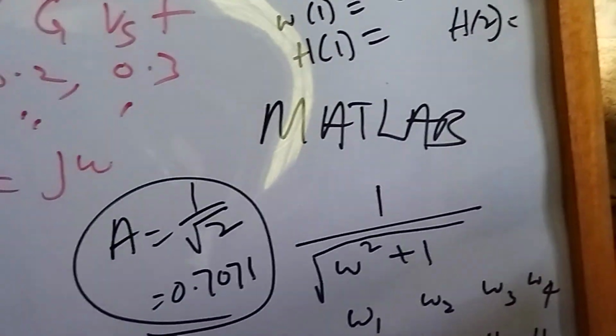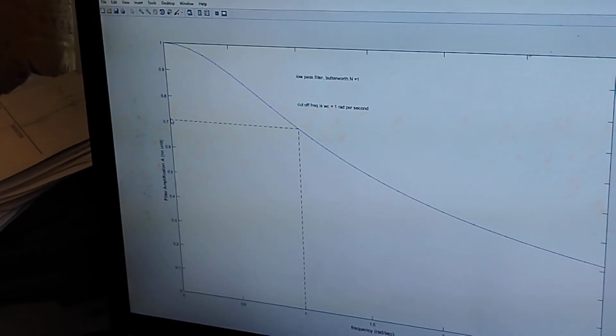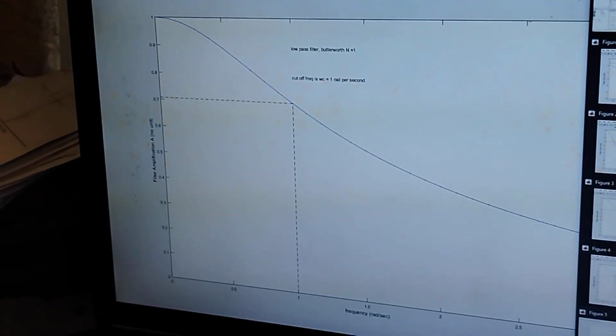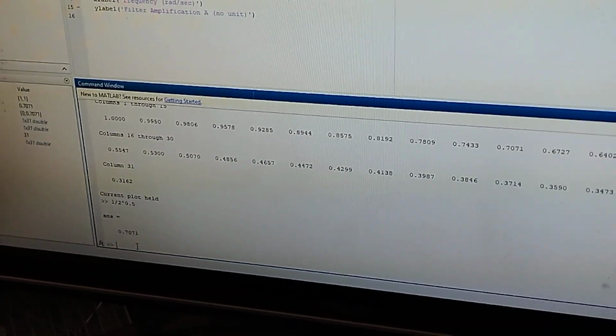You can see that this is 0.7 something. Let me calculate what it's actually supposed to be. It's supposed to be 1 over 2 raised to power 0.5. So the figure is actually 0.7071.